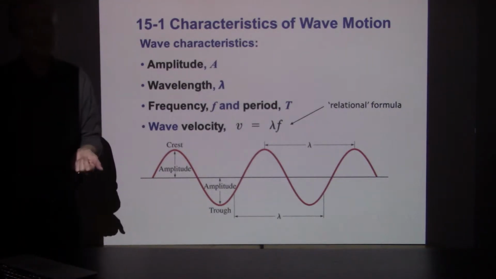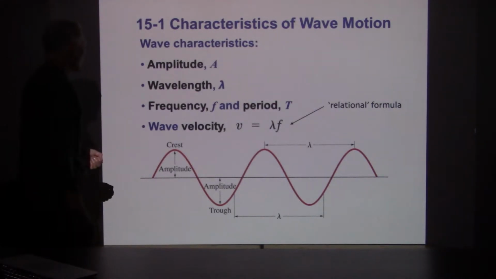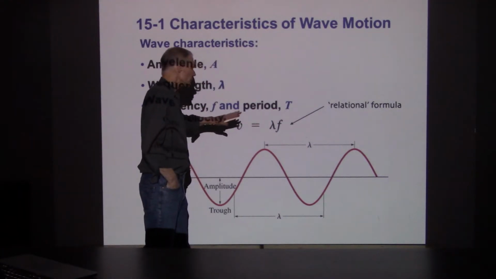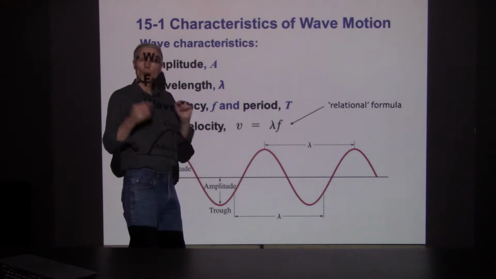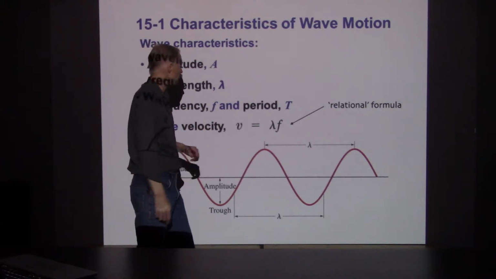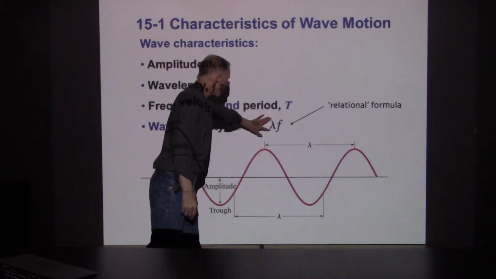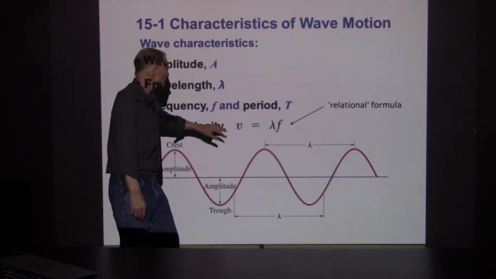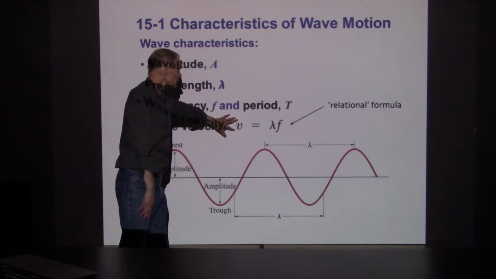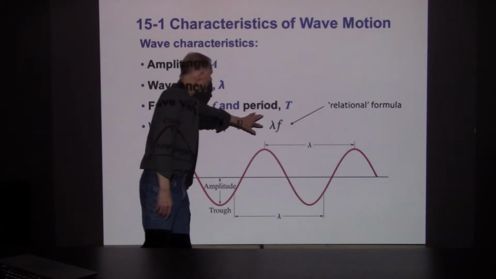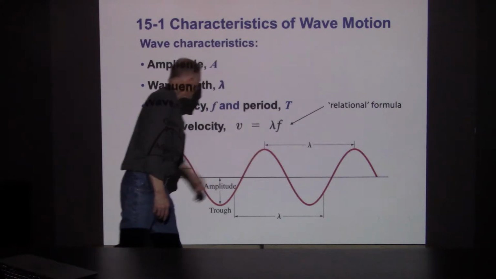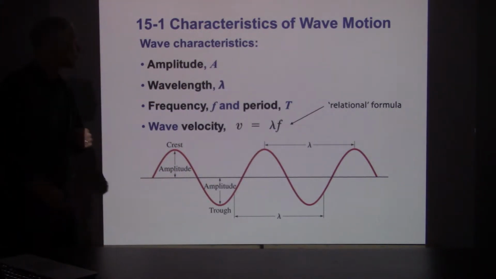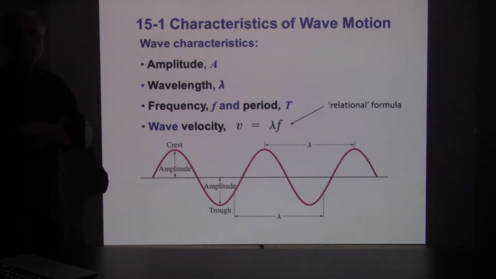Okay, so what does that say about the speed then? Well, the speed at which this is traveling would be the wave, the profile effect. At what speed is the profile effect traveling? That would be the distance of one wavelength over the time of one period. So the velocity, the wave velocity, that's what this is, lambda over period. Period and frequency are inverses, so we can write that as v is equal to lambda times the frequency.